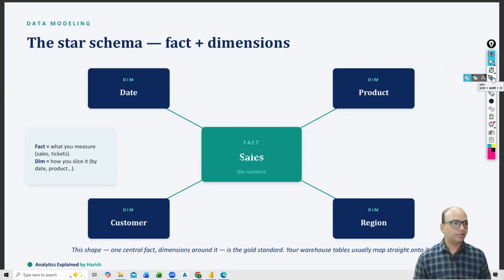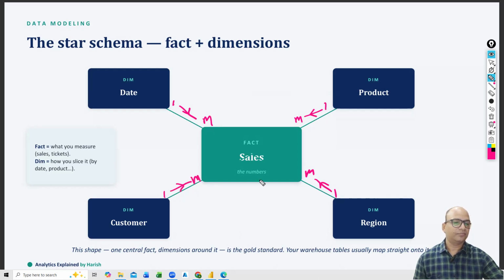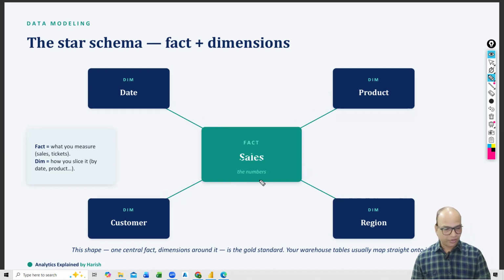Just give me a moment. So here it should always be one here and many here, right? And your direction of the data should be like this, because in the fact table you will always have the many data. Am I correct, guys? Yes. So it should look or work like this.